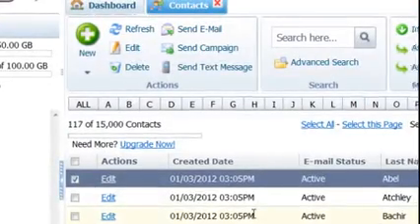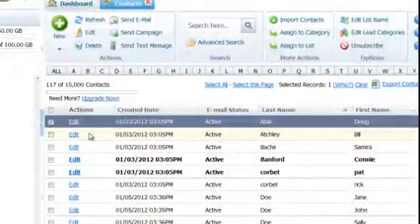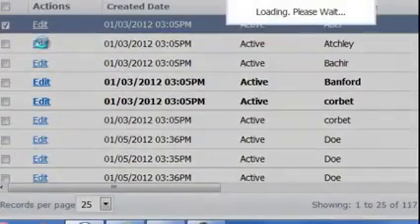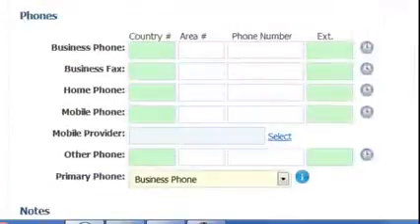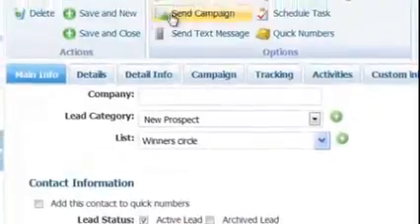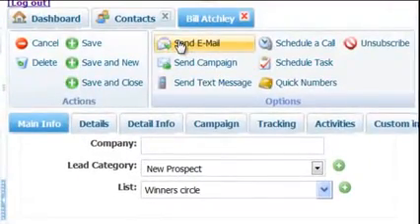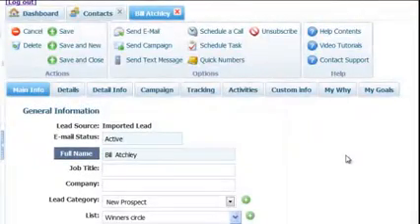I'm going to give you a different example. Let's just say before I wanted to send Doug an email, I wanted to review some things about him. So I would just click on his contact record, click on edit, open up his contact record, and from here I can look at detailed information on Doug, and then from here I could still click on send an email. So this is a different way you might want to approach it.